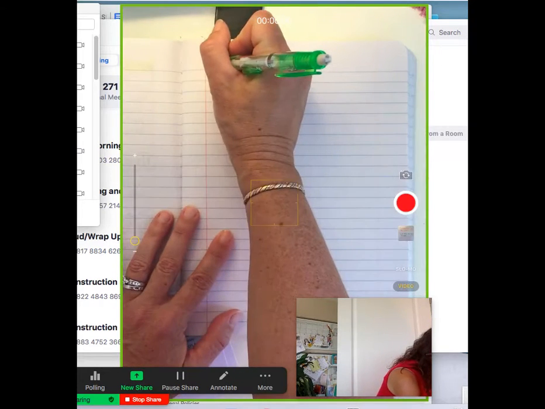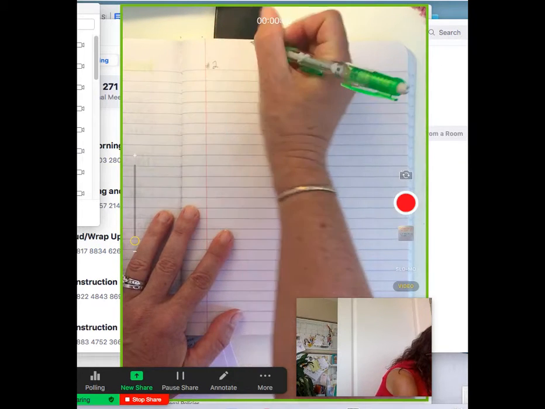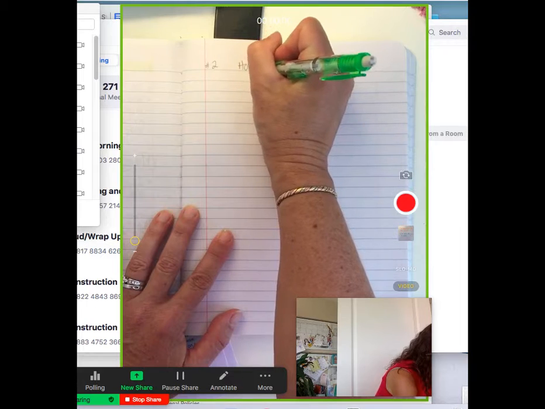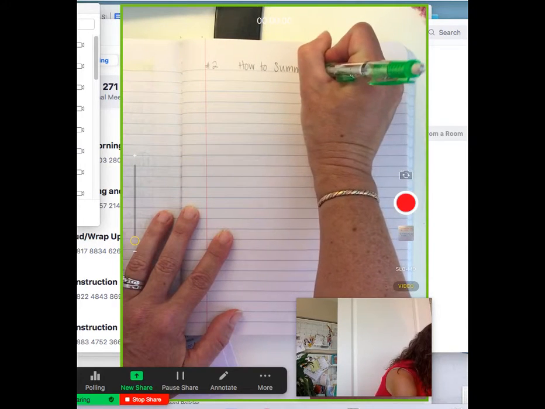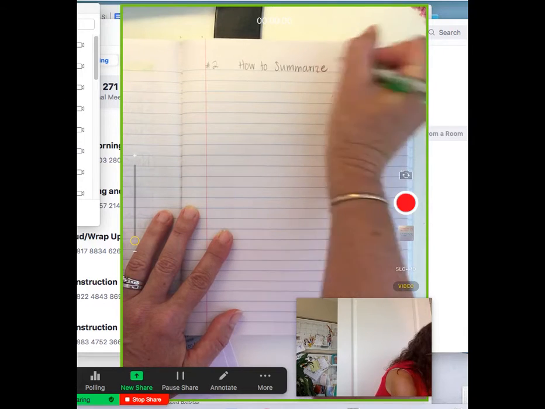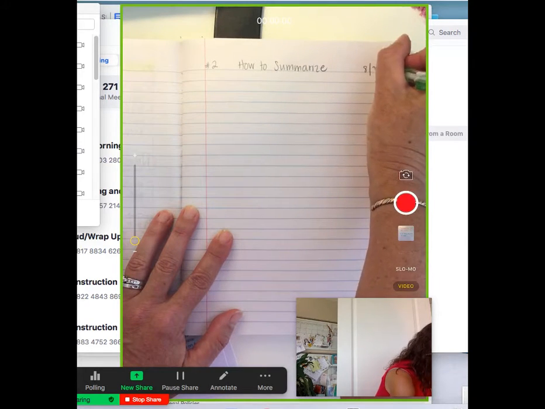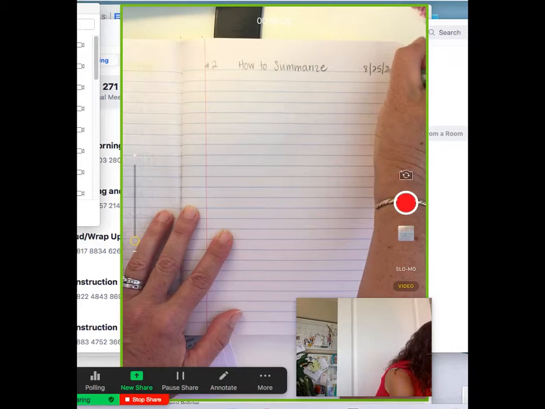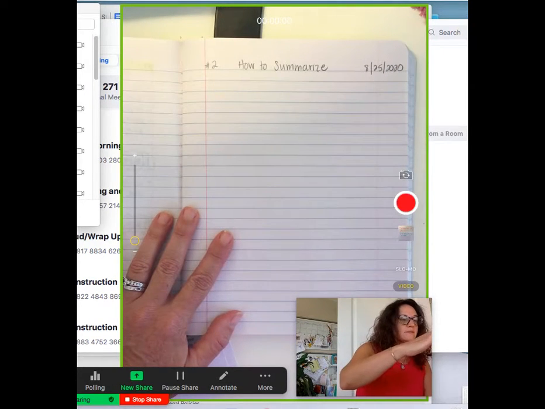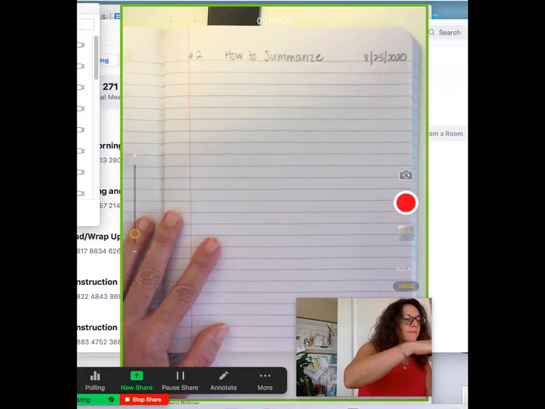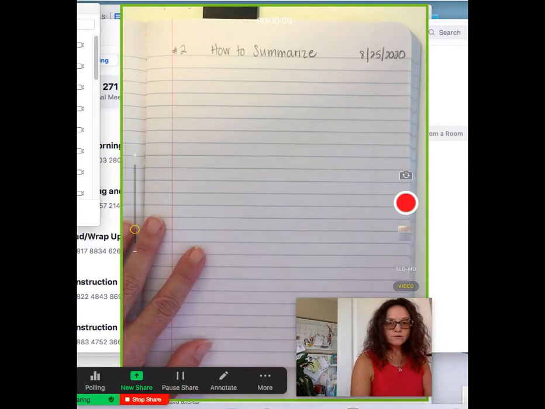Which is lesson number 2, how to summarize. So you should be writing this in your notebook as well. That way you have these notes to look back on. So your notebook should look just like mine. How to summarize.